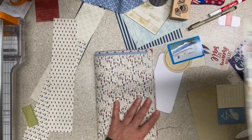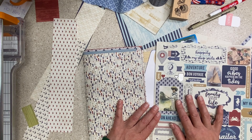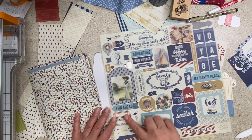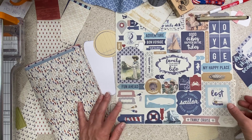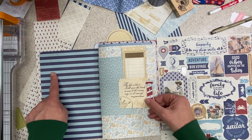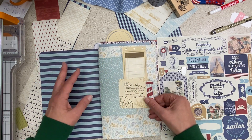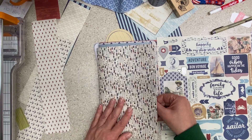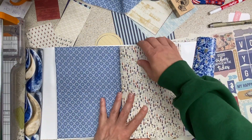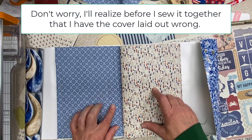Let's pull these stickers over because I'm going to forget about those. These are not shiny — that's one thing I love about the Authentique stickers. We could take a pen and put dots, draw, or you could draw a rope if you're fancy. You could write something in these tabs, you can ink the edges. Stickers that are matte like this have a lot of options. So this I kind of like to write on — you could use this for journaling, or it would be a nice page to put a picture. I'm probably not going to glue a big pocket or tuck spot over it, but this page is going to need something to tie it all together when you open it.